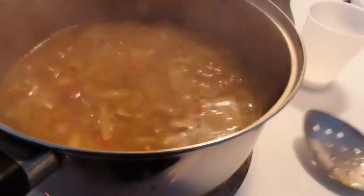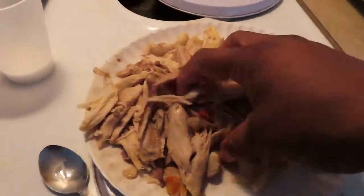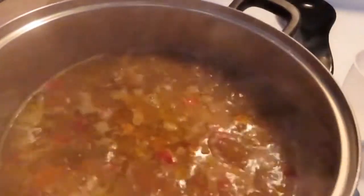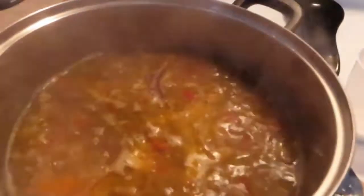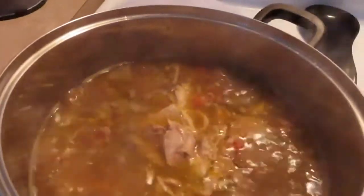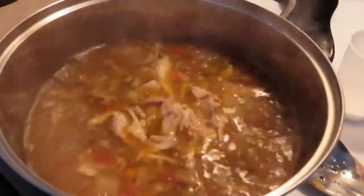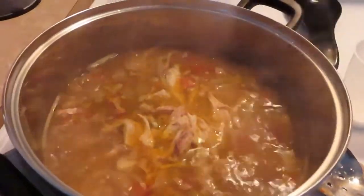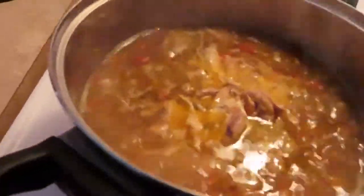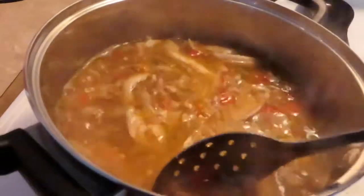And I'm gonna go ahead and add all this chicken into this. Just drop it in there, y'all. I'm doing like handfuls. We want all that to cook at the same time. And that's it. That is our chicken noodle soup for tonight. It's already seasoned, guys. I seasoned it with everything under the moon and the stars.